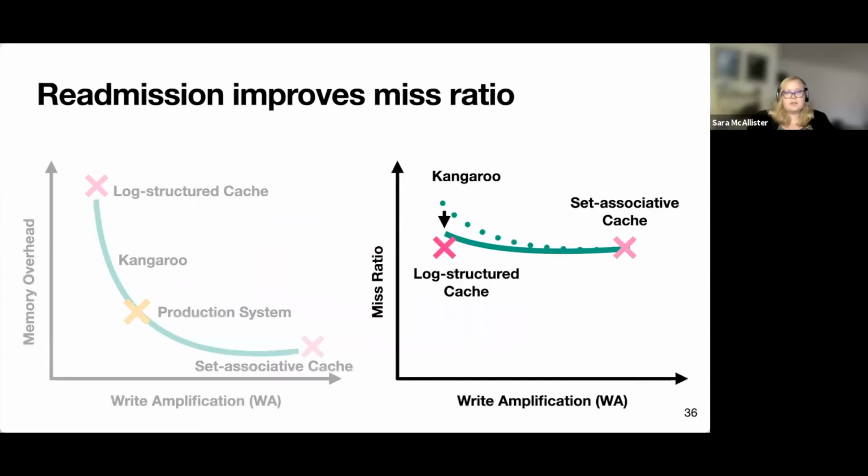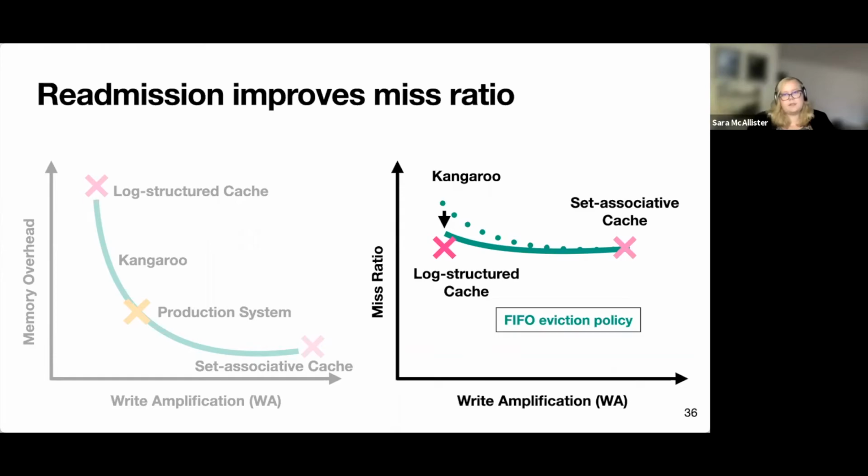And so this allows us, as you can see on the right graph, to reduce the detriment that threshold admission had on our miss ratio. However, our miss ratios still aren't great, and this is partially because all of these caches right now are using a FIFO eviction policy. And the reason they're using a FIFO eviction policy is because it can cut down on the number of writes that you have to do and requires little metadata overhead. However, the problem with using FIFO eviction is that you don't get a very good miss ratio.